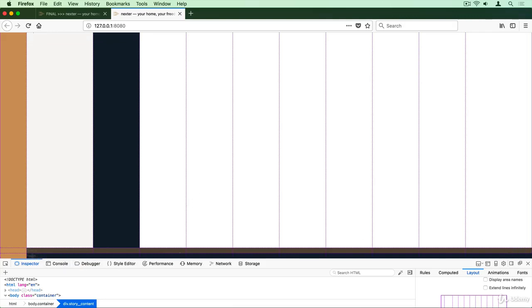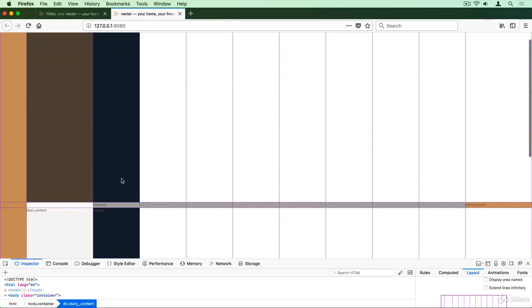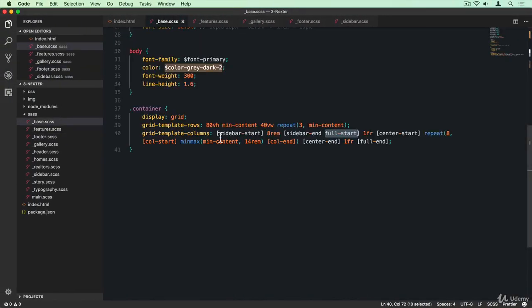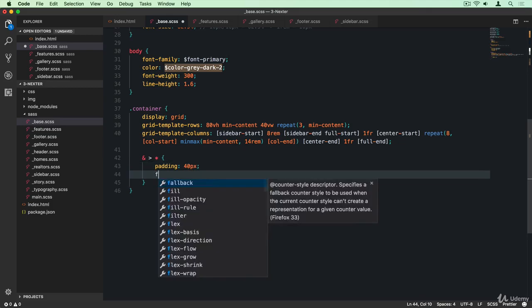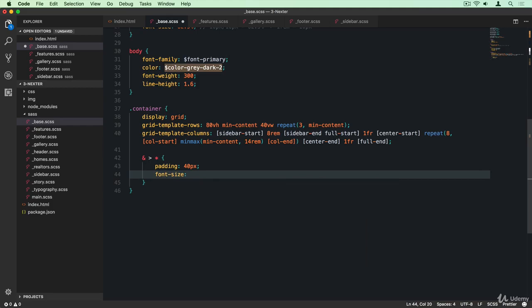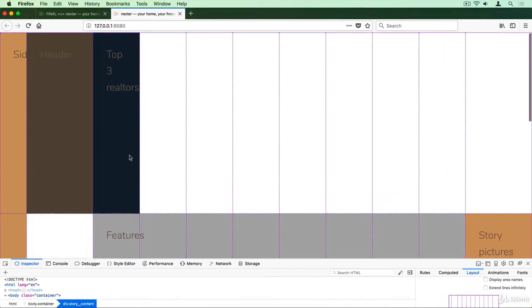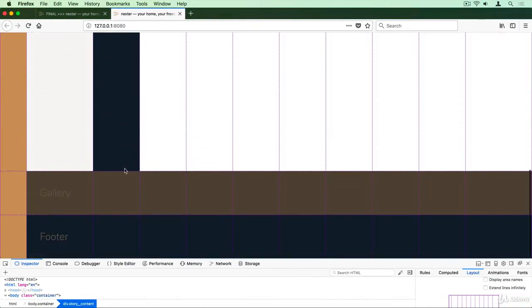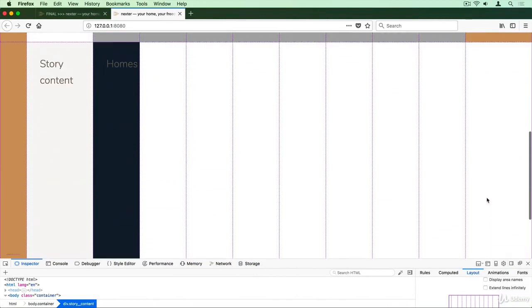Let's actually increase here the font size of all of these items at the same time. And so I'm just gonna use it like this. So I say that I want a container and then all the direct children. And this is just here for development purposes. So I'm gonna change that here in a second. So let's just give all of these 40 pixels of padding and a font size of 3 rem. Okay, and again, I'm going to delete this later. This is just so we can see a bit better what's going on here. And so our rows are now a bit larger. So this is starting to look real good.